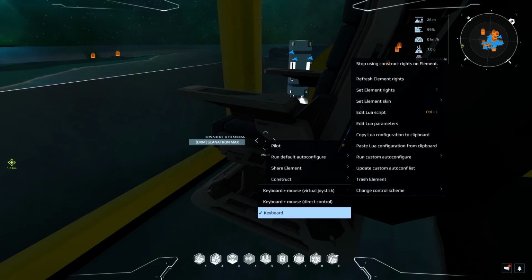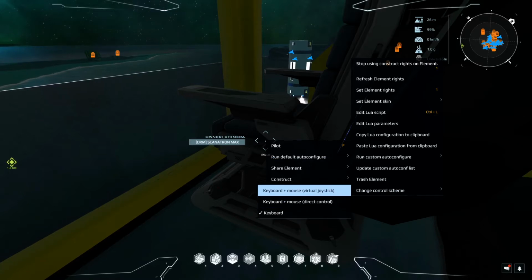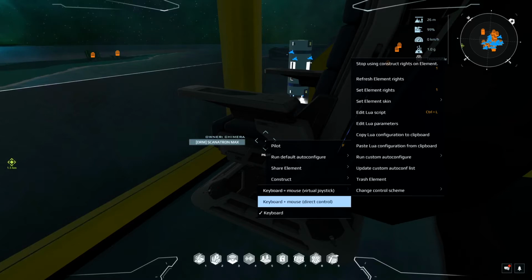You can see by default it's set on keyboard. You have keyboard and mouse. You also have keyboard and mouse for virtual joystick. If you don't know the difference, keyboard and mouse, the ship moves when you move your mouse to the left or to the right.